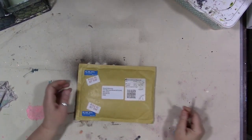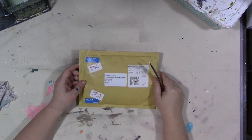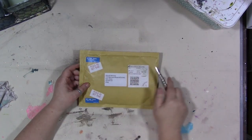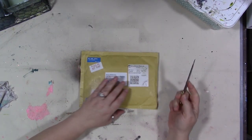All right, guys, here is my envelope from Mike and Mr. Bentley. And so let's open it and see what we've got inside. I do want to say I love already the postage label. Please do not bend. I think I'm going to have to save some of these bits and pieces, if not for today's project, then for a future project.